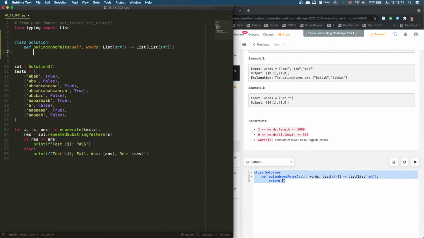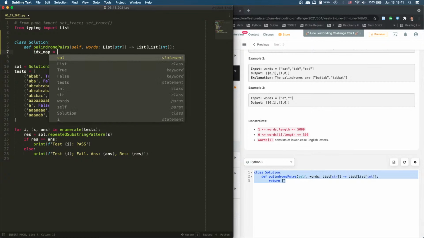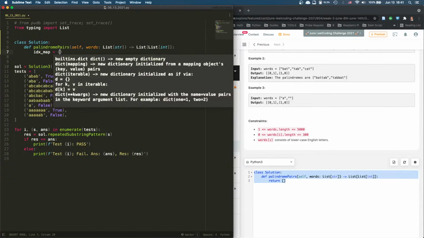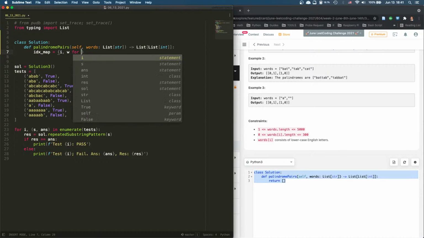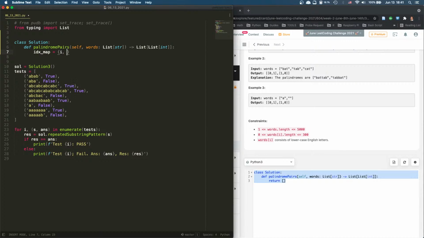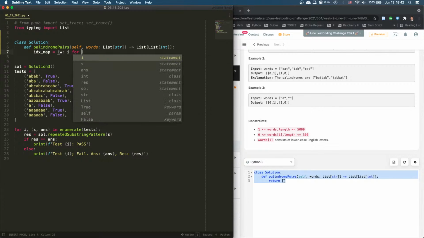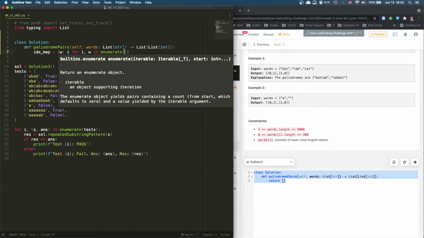All right. So to do palindrome pairs, we're gonna say index map equals this, right? W for IW in enumerate words.